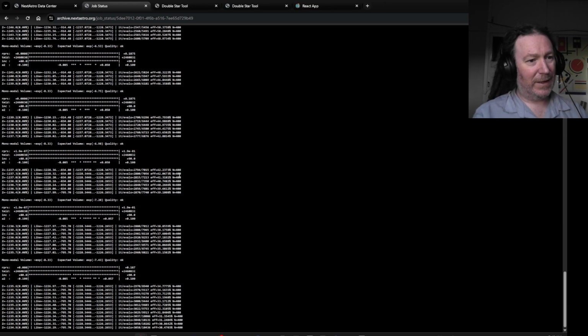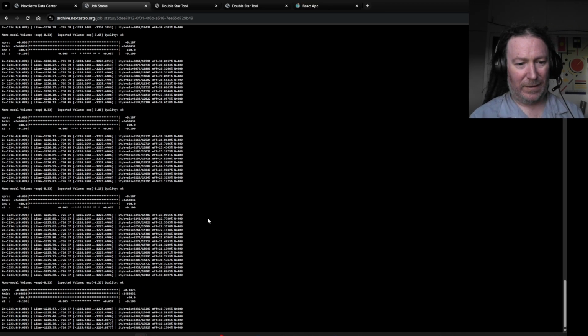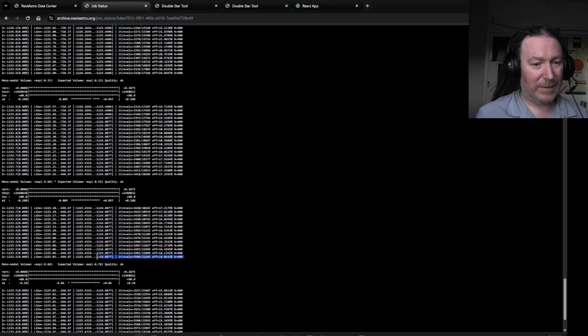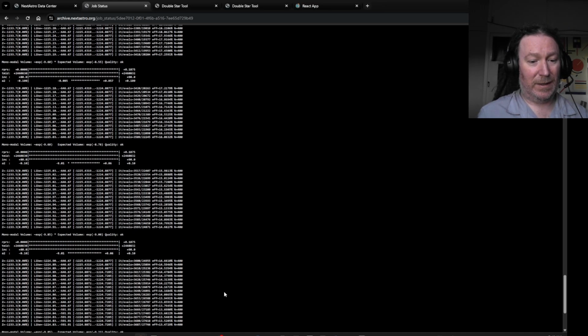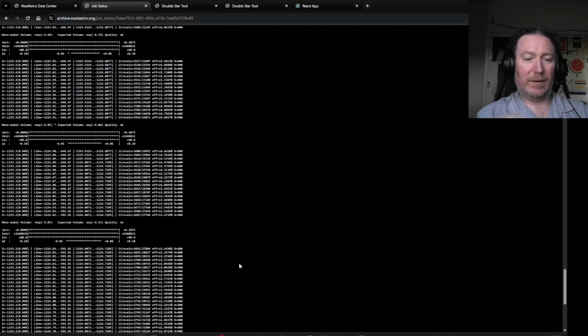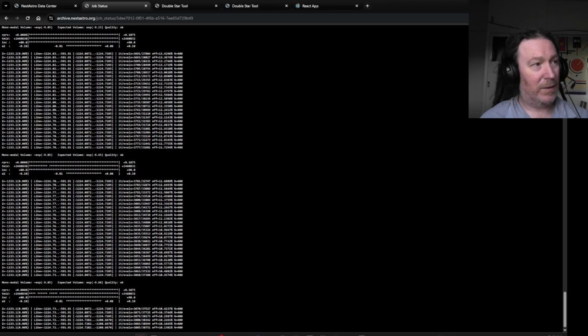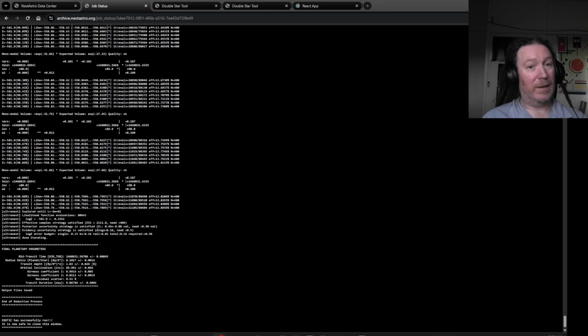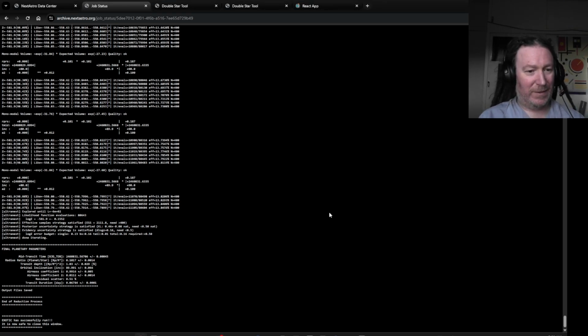EXOTIC does this thing where it makes a nice little picture, which doesn't quite work with how the web shows the log, but you can see this line here, which, if you have used EXOTIC before, will make some sense to you. It is honing in on fitting the curve to your data. So it is 7:49. It was close. It's now 7:50. So it took about a minute to run this. You can see EXOTIC has successfully run. It has given you the final planetary parameters.